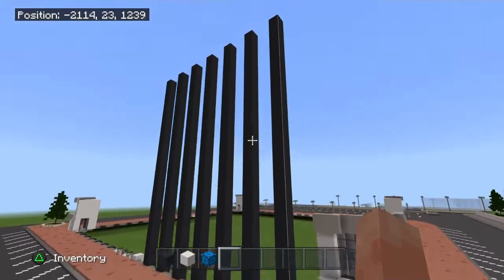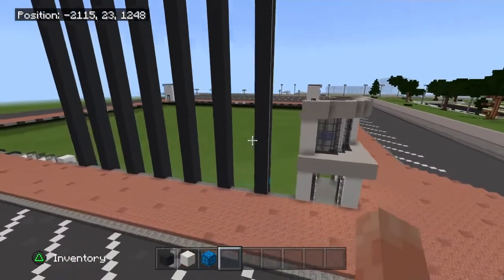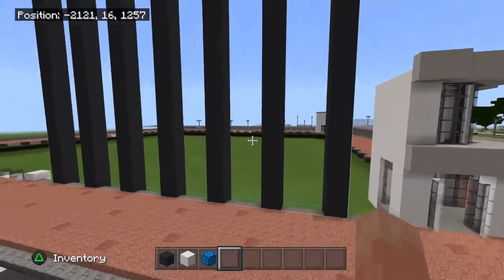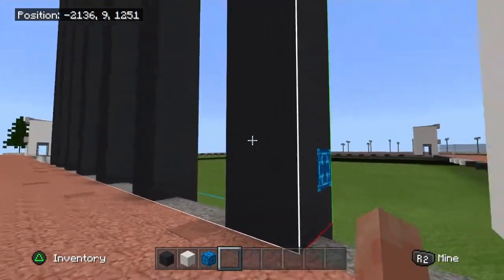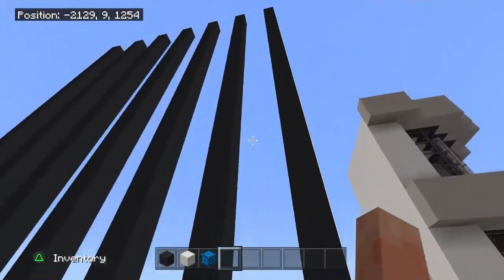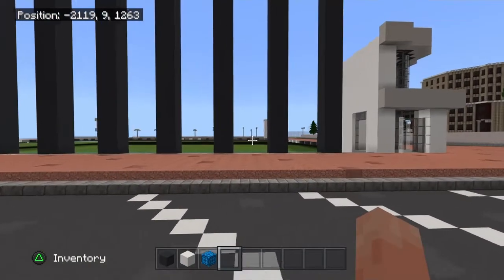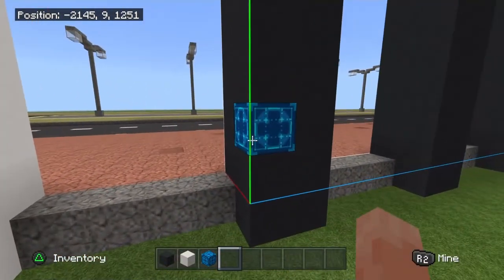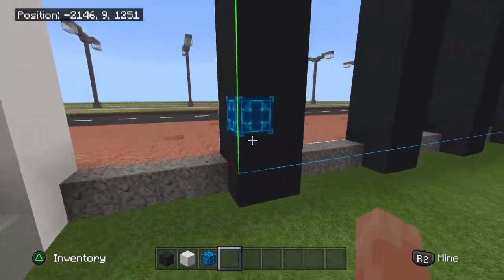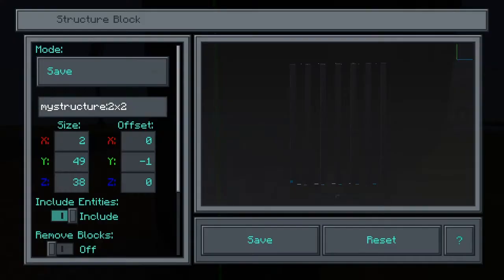Now, if you are using the structure block, what I am doing here, again, you don't have to use it, but I got these pillars up by 49 just right here, and I have the structure block, I placed it right here, and I measured this out.